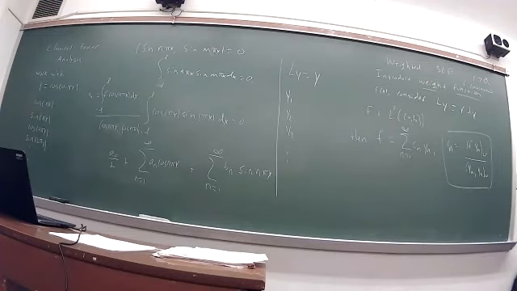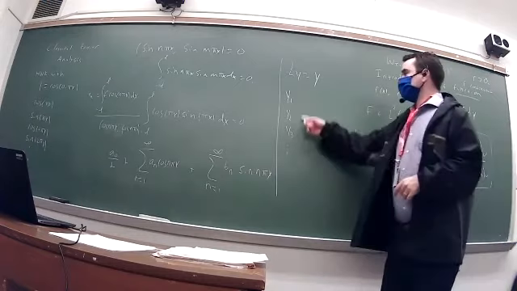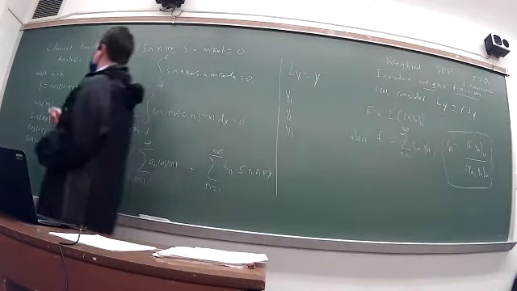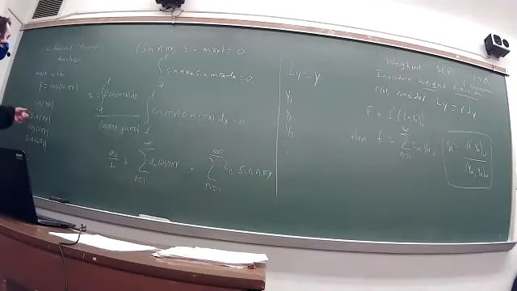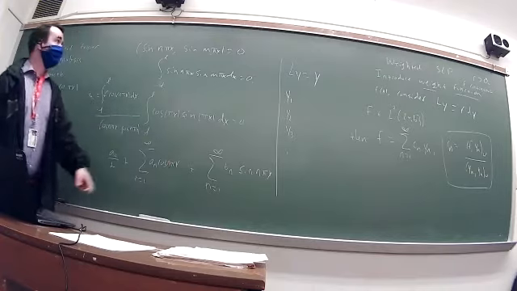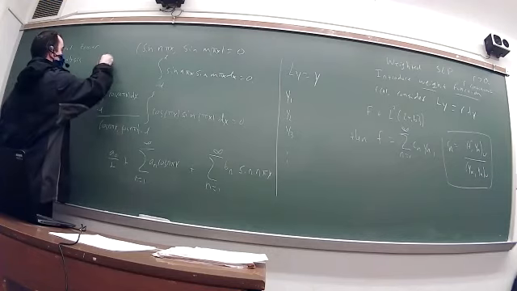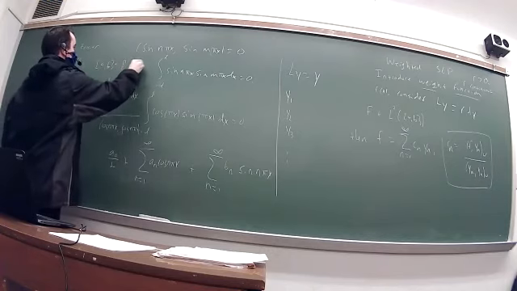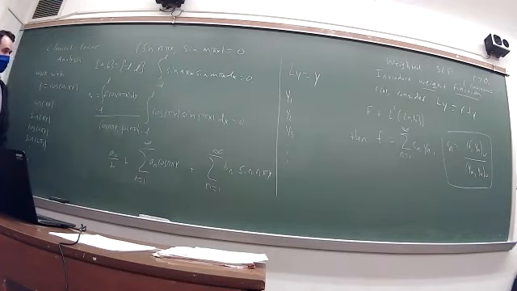But the fact that the infinite sum is extra was a result of our convention of numbering the functions starting at 1. So this is the same as that in the special case that y1 is 1, y2 is cosine pi x, y3 is sine pi x, y4 is cosine 2x. You just write it in this classical way. And it's also in the special case that a to b is this symmetric interval from minus L to L.